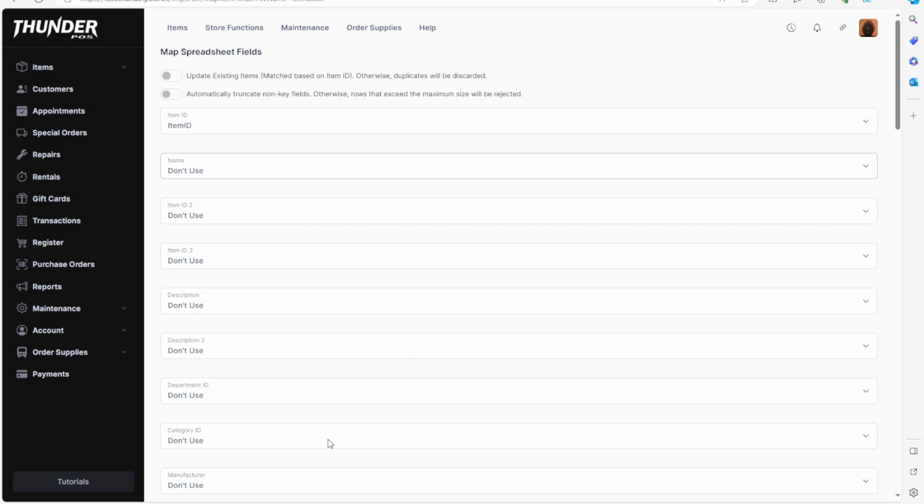And this can be a great way to move in data from another system. You can do updates to your inventory by exporting data from the system and modifying it within a spreadsheet program if you're wanting to do something that's a little more complicated than what global changes allows for. Any kind of formula based updating can be very useful for that. So this can be a very powerful feature.